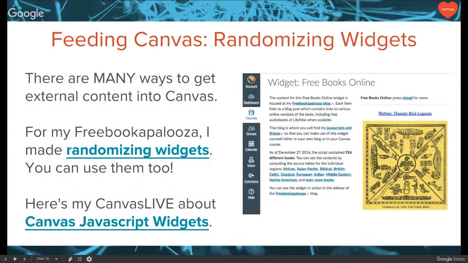And so for all those free books in the library, I built randomizing widgets so that these books just pop up at random, either from the whole library or from those regional groups. And so you can use that as a way to bring the library in a totally random and fun way into your Canvas course. Students can just see what books pop up for them. It's a fun and unpredictable thing that at least my students really enjoy, randomization.